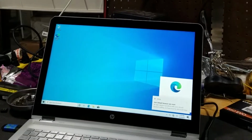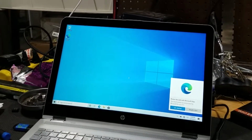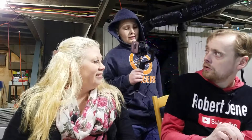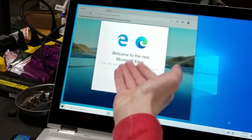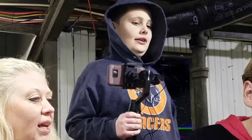So that's cool. Windows 10 20H2 comes with a new Edge already installed, which I approve of actually. It's a little bit better than being spied on from Google, in my opinion. I just use Brave instead. Because there's so much more Google going on to spy on you, you know what I mean? Yeah. These days, everyone signs into everything from Google. I'm like, why, people? Just create a username and password instead of trying to have a relationship with me. I'm not interested in you in that way.